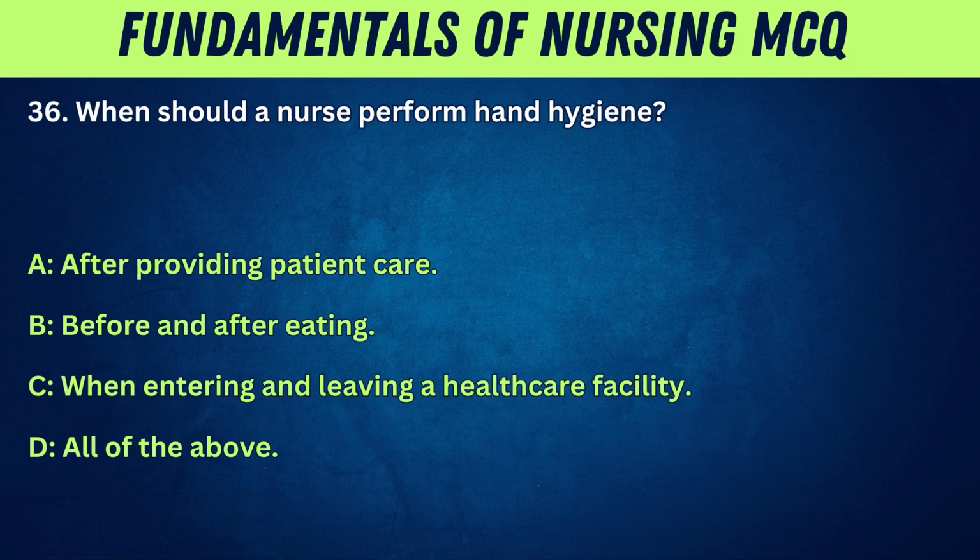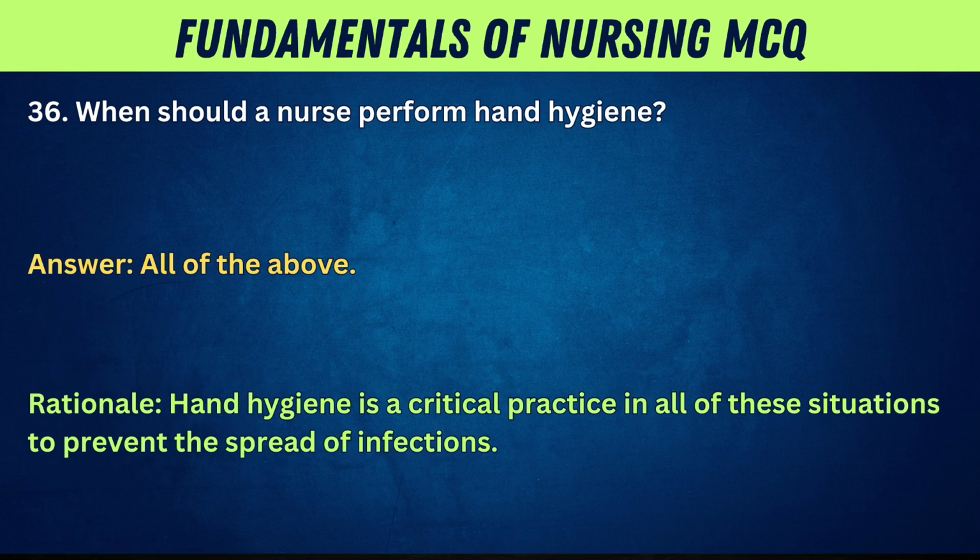falls. 36. When should a nurse perform hand hygiene? A. After providing patient care. B. Before and after eating. C. When entering and leaving a healthcare facility. D. All of the above. Answer: All of the above. Rationale: Hand hygiene is a critical practice in all of these situations to prevent the spread of infections.